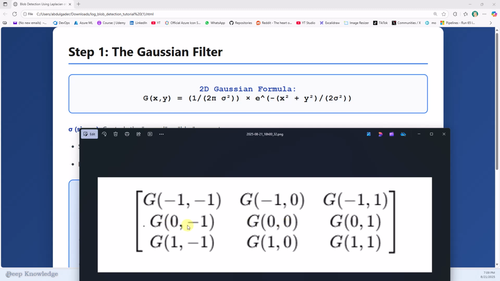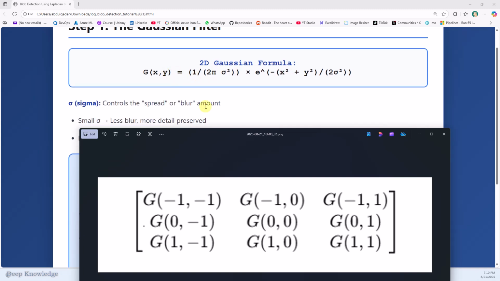If you go in this direction, y stays the same but x is minus one, so we shift x by minus one. In the opposite direction, x is 1. For y, in this position we are at minus one, decreasing from zero, and here we are at one. Now let's assume the 0, 0 position. You apply this formula, replacing x and y with 0 and 0, and you get a final value, and you put it here.